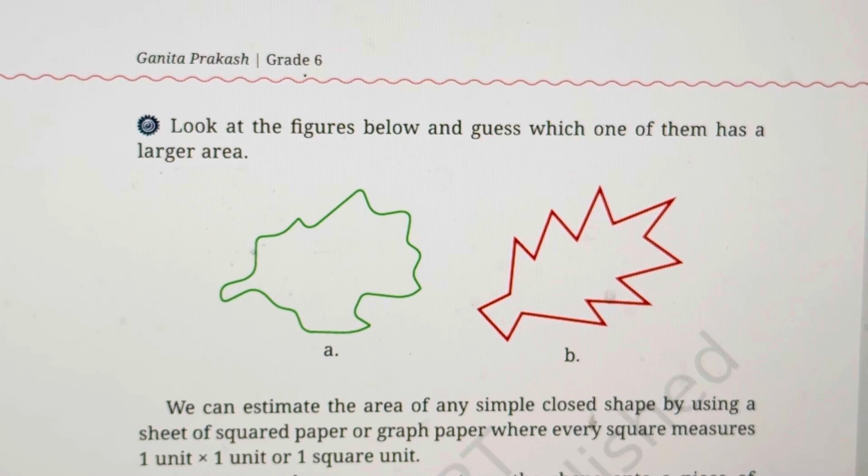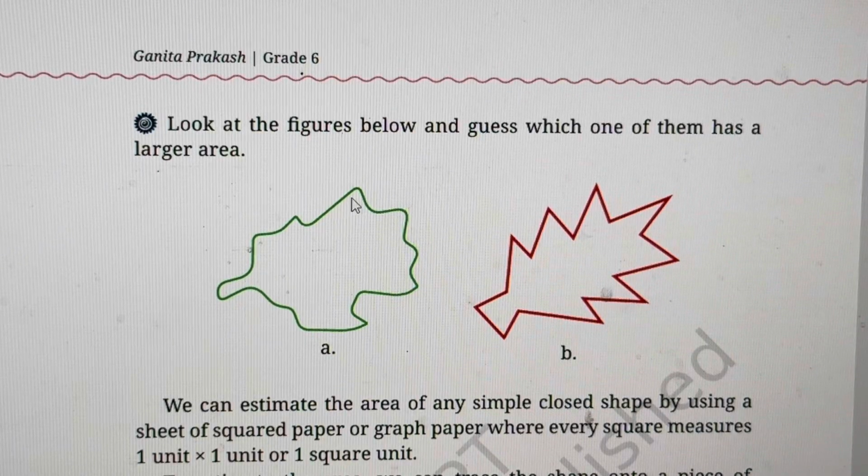In this video, we are going to continue with chapter number 6 of grade 6 mathematics of the new NCERT textbook Ganit Prakash. The chapter number 6 is perimeter and area. In the previous part of the chapter, we learnt about perimeter, then we learnt about area, formulas for finding out the area of rectangle and square. We also solved the 10-gram puzzle and found out the area of the puzzle. Now in this particular video, we are going to talk about area of irregular shapes. So let us explore that.